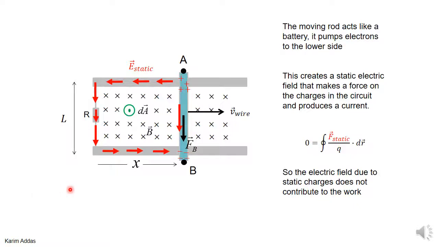Let's go over a very subtle point, but it's important if you want to understand the problem of the rod very well. So first, let's go over the general view that we talked about before. You have here the rod, it's moving with a velocity to the right, and these rails are fixed, and the rod is just sliding on the rails.